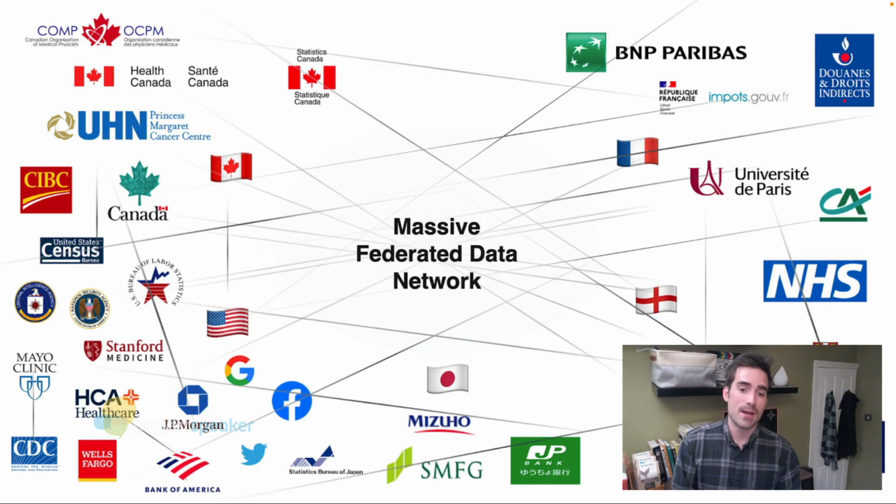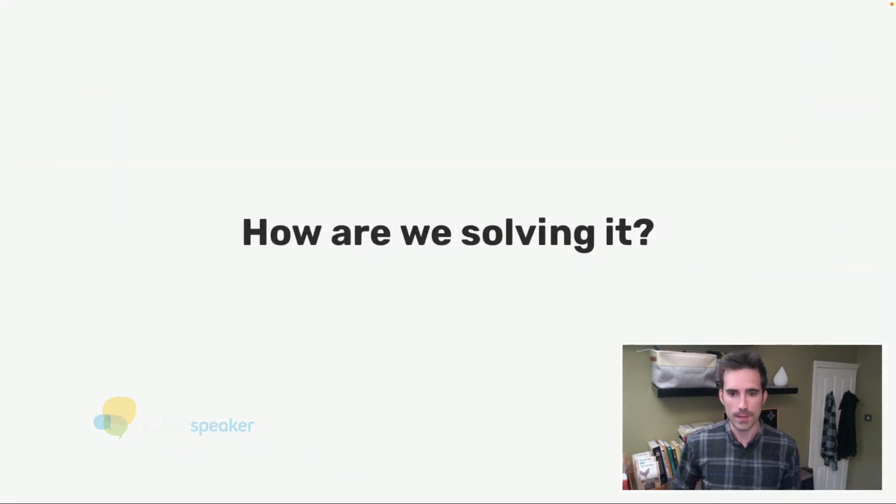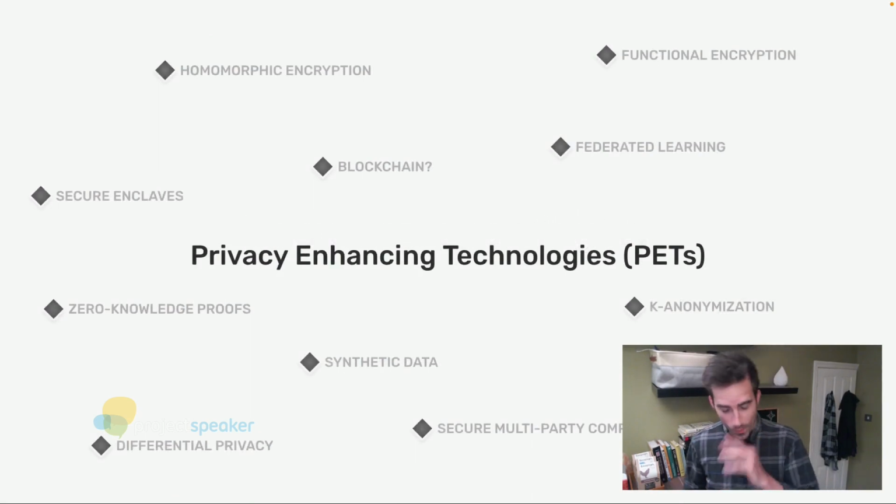And what we're going to be talking about today is the creation of federated data networks. And federated data networks are sort of the inverse of this, where instead of asking for a copy, you simply send your analysis around to lots of different institutions and sort of remotely control this. Okay, so how can we solve this issue? Well, privacy-enhancing technologies is certainly going to play a role.